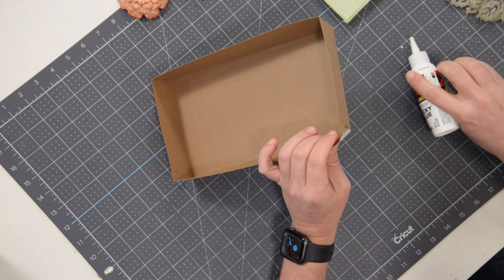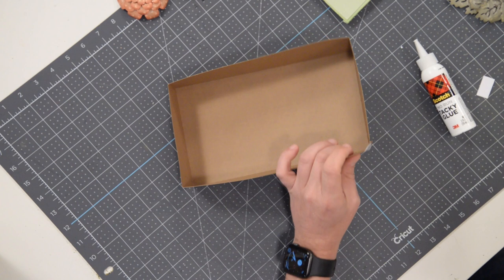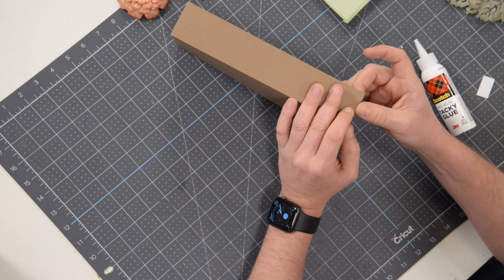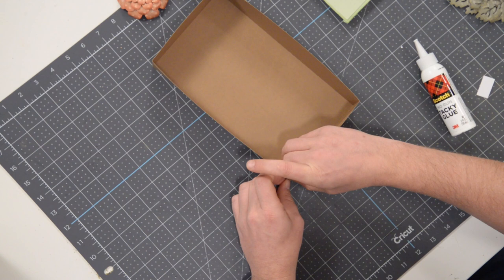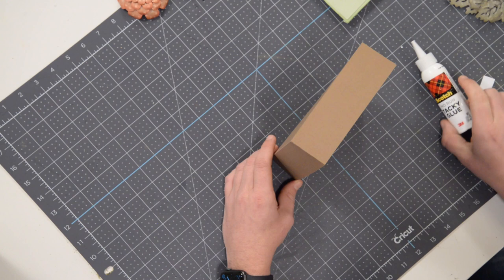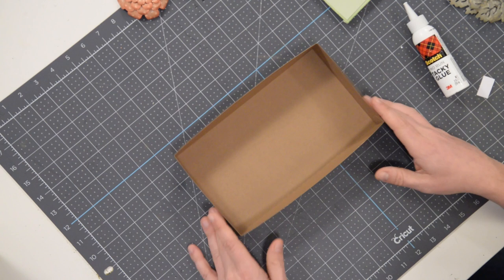And I mentioned this time and time again, but if you notice that I'm kind of zipping along here and you're like, well, my glue's not dry yet, just ease up on the glue a little bit and thin it out. Less is more. And if that still doesn't help, then maybe try a different glue, because not all glues are created equal, although for the most part they are. But just go with the Scotch Quick Dry if all else fails. Okay, so this is actually gonna hold.